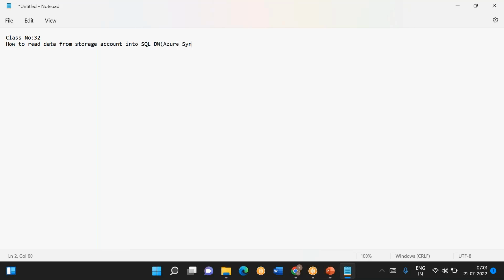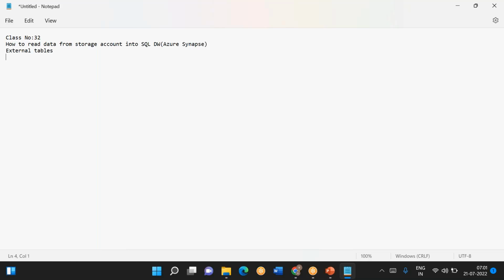You can call it SQL data warehouse, Azure Synapse, or dedicated SQL pool, anything you like, but ultimately all the names belong to the same thing. So we will see how to read data which is in a storage account. This particular concept is called external tables.